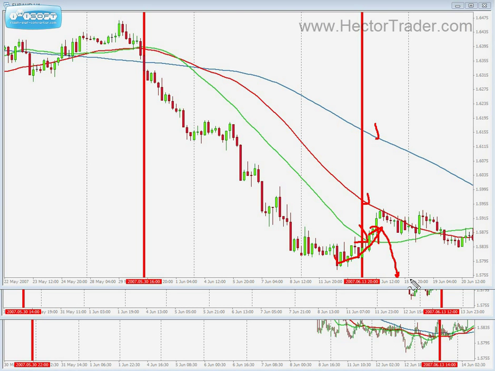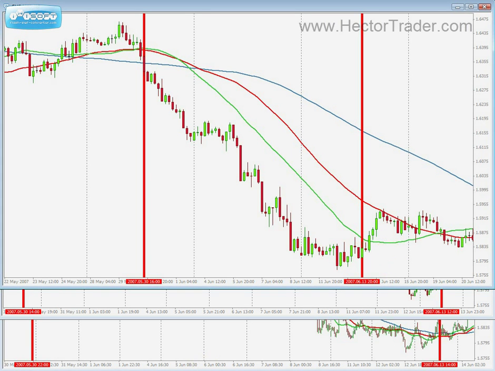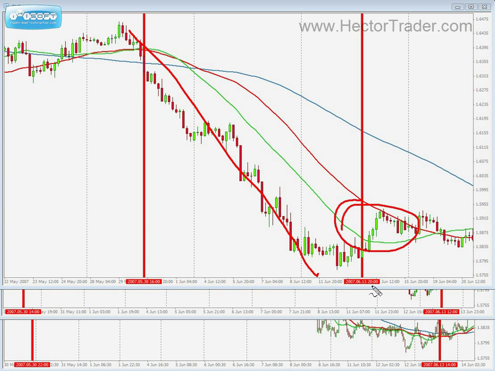This was not a 4 hours time frame. This was a 1 hour time frame. So if we search for short opportunities, once price pulls back to the dynamic area on the 4 hours time frame, like I say, we might be looking to enter the market at the wrong time. At this precise time, this trend has already lost momentum, has already lost steam, and it's already weakening down.